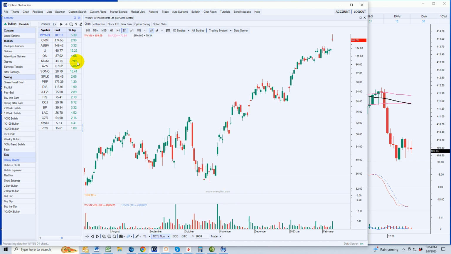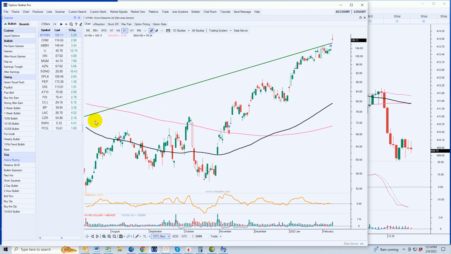Let's go into WIN. Here is WIN. That is a nice long-term uptrend line. This is what we call a high plus. Earnings after the close yesterday. Nice gap up. It's been able to hold the gap so far, but we would like to see follow through to the upside before we take a position on that breakout. Given the market weakness today, stock is struggling a little bit to do that.